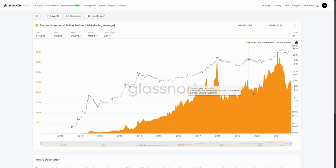It's still rising over time. You can see that we've got steadily growing network effects over time. So the user base is growing, but during bear markets, it's distinctly less than what we have in bulls. In the 2017 bull market, we saw this very, very rapid rise, new people coming in, there's excitement, there's hype, the media's on board, and we can see this in the on-chain data. More and more people coming on board, more activity and more hype.